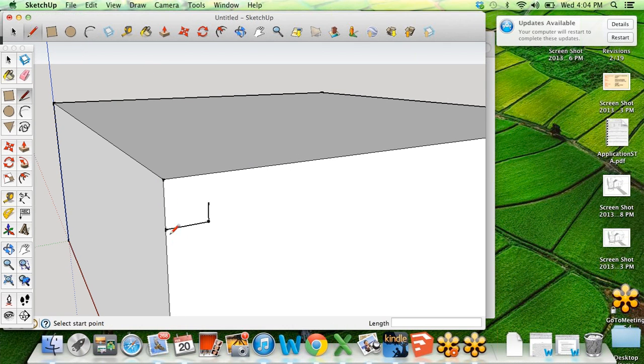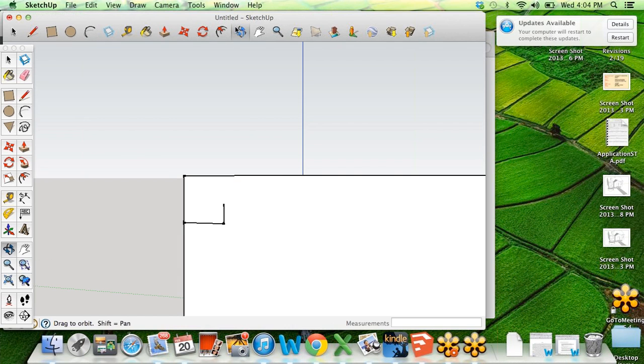Let me try this again. All right, so now that I see that green line, I know I'm on the right face. But it's not going to let me do it unless I kind of get oriented here.